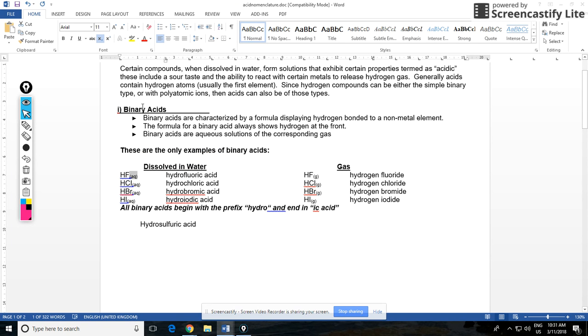We saw that for binary acids, there's two elements in it, H and F, or H and a non-metal. Just be careful that it's not O, for example. And if you don't have the (aq), you can't call it the acid. You just have to name it as you would other types of compounds. So if there's (g) next to it, HF would be hydrogen fluoride. If there's (aq), well, then you can call it hydrofluoric acid. And so for binary acids, we saw the prefix hydro- in the front, replacing the ending of the element with -ic, and then we put the word acid.